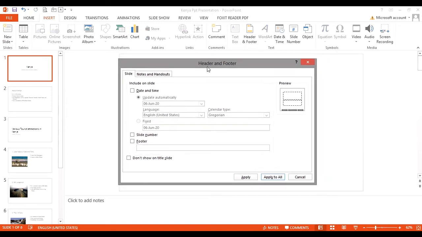It's called header and footer, and it says include on slides if you want date and time. If you select date, this first box would be darkened. That means that is where the date placeholder is. You can see that. You can choose a fixed date. Then you want a slide number, which appears at the most extreme right. That is the slide number. And then on the footer, we can now write our text.